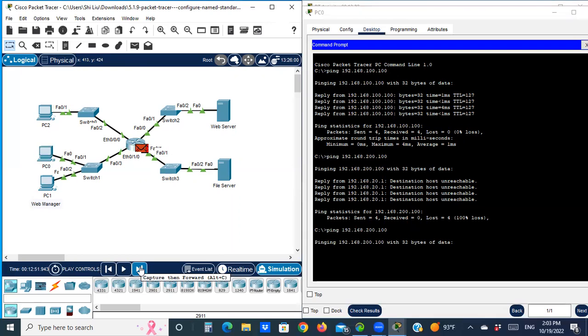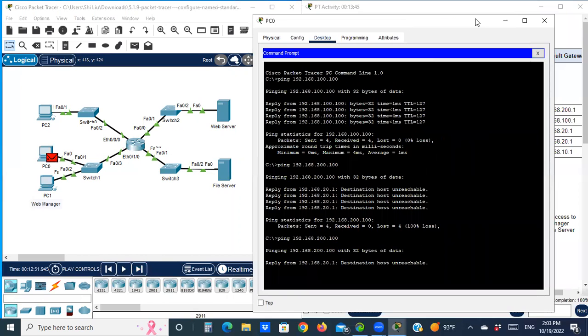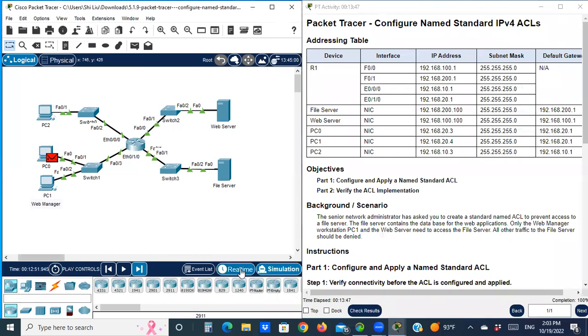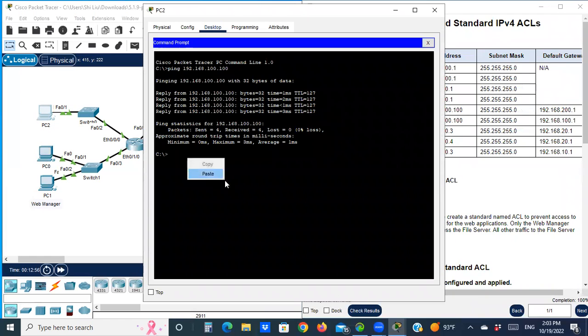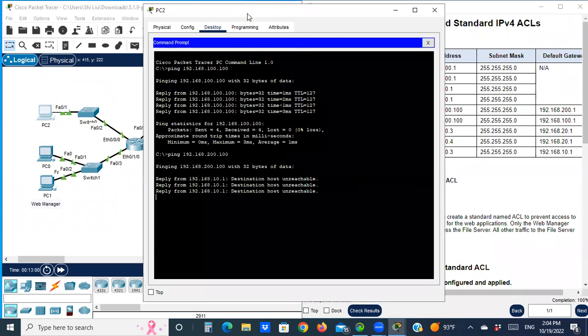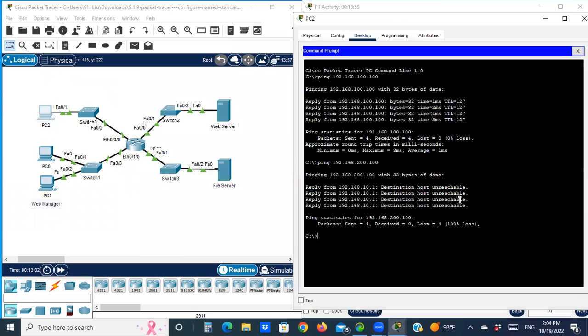R1 denied the packet, then R1 returned the packet back to switch 1, and the switch back to PC0. It's unreachable. Good, so it's denied. Let's check from PC2, ping the file server. Destination unreachable. Also unreachable.